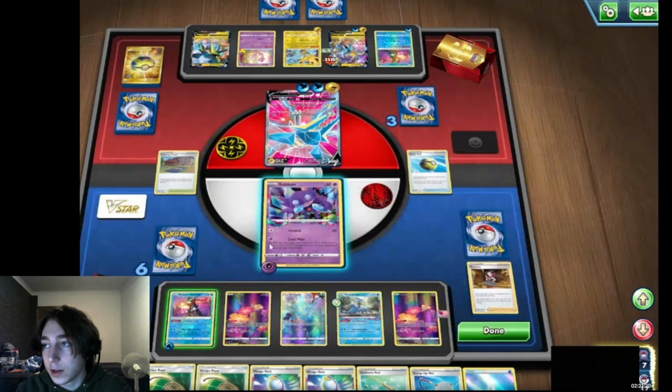Just kill the Raikou. They'll probably have to break item lock. Then you get Zamazenta in the active, and they're going to have to break the item lock again to win the game. So that was prize checking. I'll go into more specific Lost Box Mirror in the next scenario.